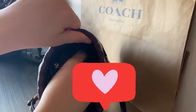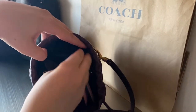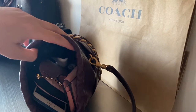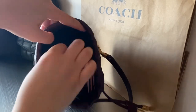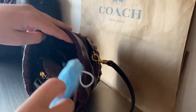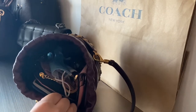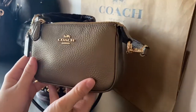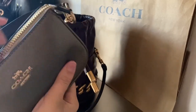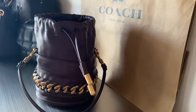You can also throw in your hand sanitizer and a little lotion. You still have some room for sunglasses, another mask, or receipts throughout the day, or maybe a small pill bottle. This is my little catch-all — it's a Nolita 15 by Coach — so I have a ton of stuff in here like feminine products and such. Instead of putting the whole thing in, you can just take out a few things and throw them in here.